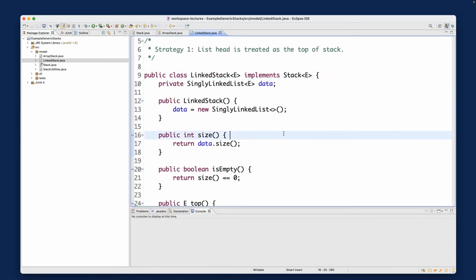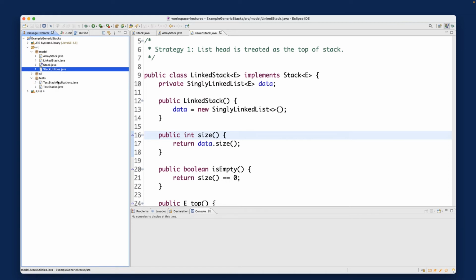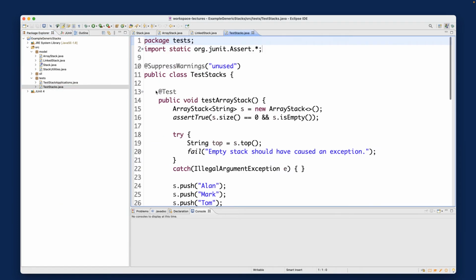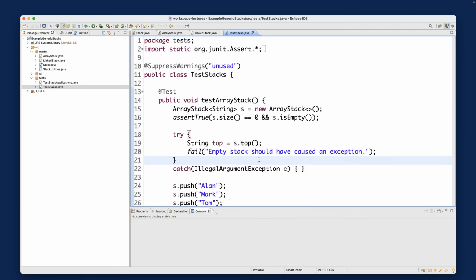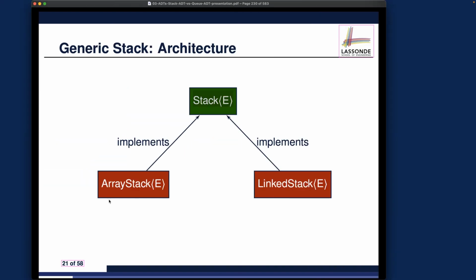Okay. All right, so that's about the source code you can explore, and there's another class over here called StackUtilities. Once we get to the applications of using stack, I will also refer you to the code over here. But for now, you're okay. And under the tests package, you can see we also got the TestStacks over here. So all the source code we talked about in the slides, you can also find over here. As usual, my advice would be to explore the source code yourself by using the debugger and also breakpoints, right? It's always a good thing for you to really get familiar with. Right, let me go back to the slides.